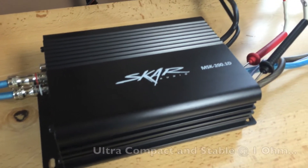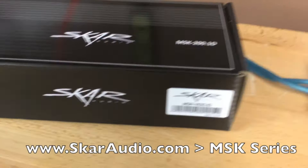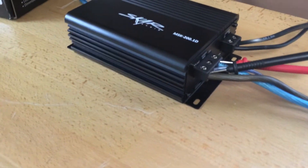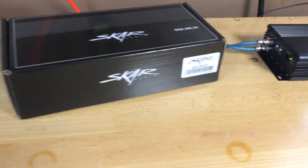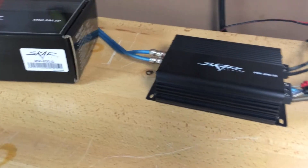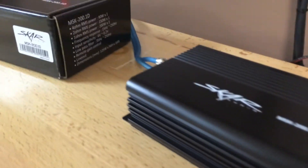This is one of the two new amplifiers in the MSK series — MSK standing for Mini SK Series, in case anybody didn't figure it out. These are very high quality, Korean made, ultra compact amplifiers. The reason behind making these amplifiers is for a lot of daily installs, especially in some vehicles where customers don't want to see the amplifiers but still have that aftermarket power. That's what these were made for. So far we're having a really good response on how small these are and how versatile they are in setup.